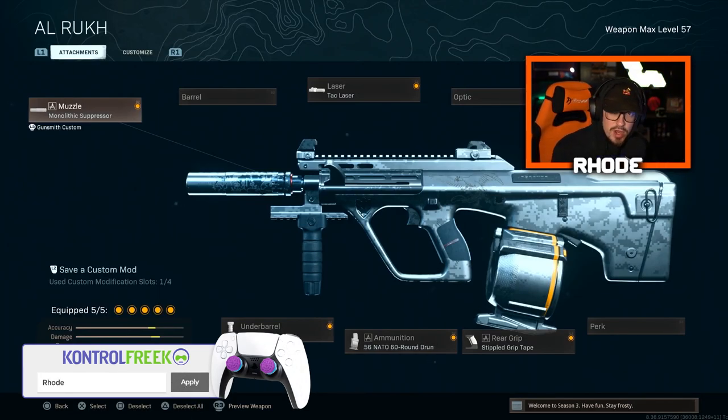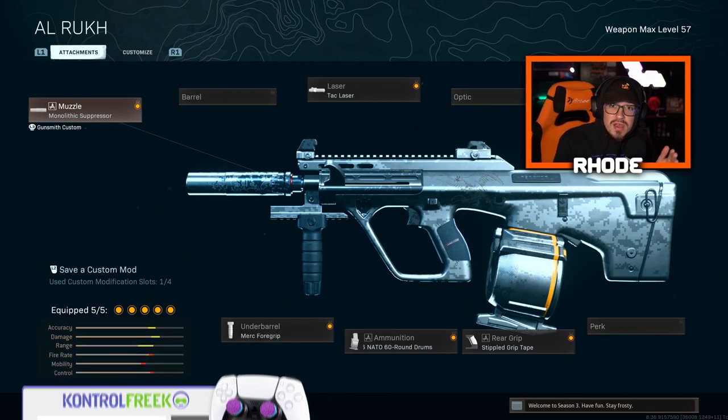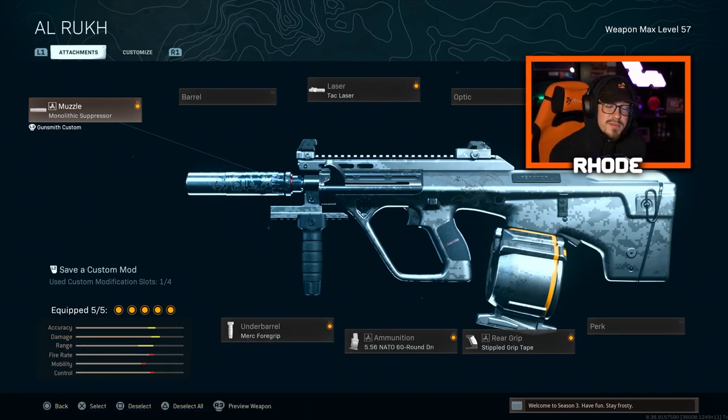I want to talk about this AUG really quick. Not the Cold War AUG either, guys. That was meta for like a month. But I want to talk about this Modern Warfare AUG. This AUG is an SMG in Modern Warfare. And I'm going to go through these attachments really quick, then I'll explain to you why I like it so much.